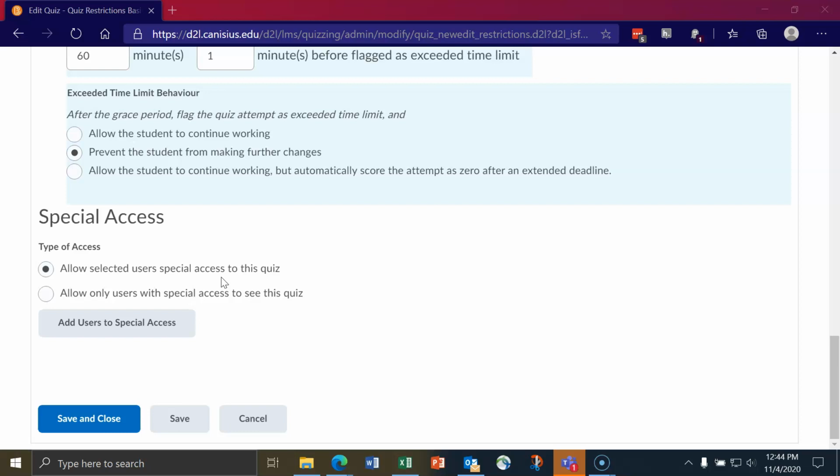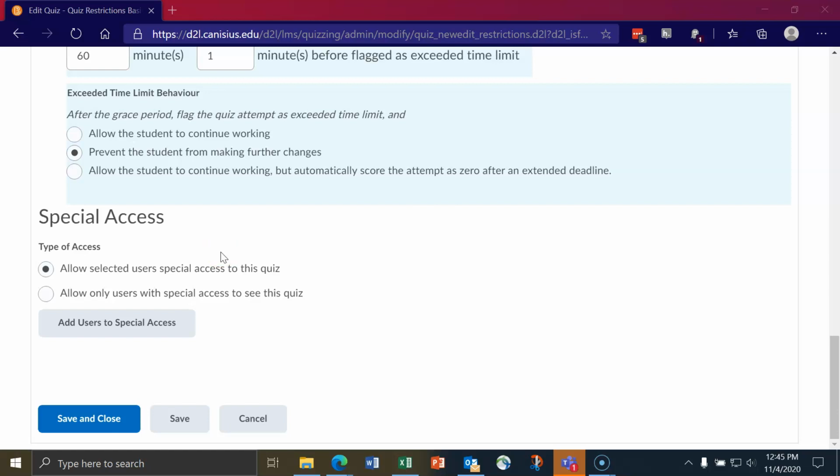Second, if you make changes to quiz questions while a student is taking a quiz, D2L will attempt to notify you that a student has either already taken the quiz or is in the process of taking the quiz. It will also notify you that any changes made here will only affect future quiz attempts. The student who is in the process of taking the quiz will have the original quiz questions with none of the changes.